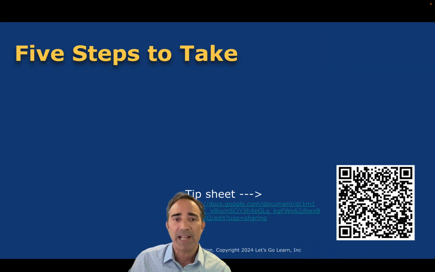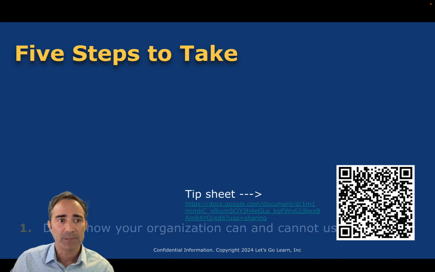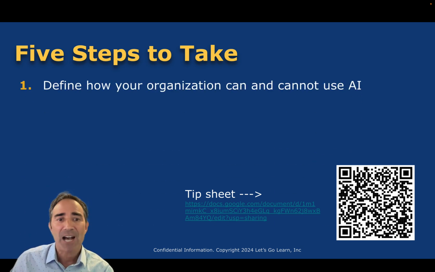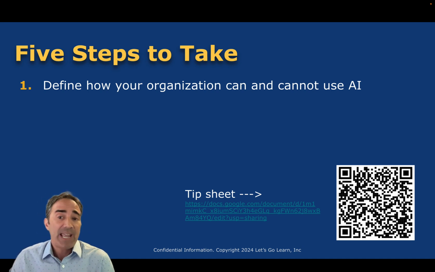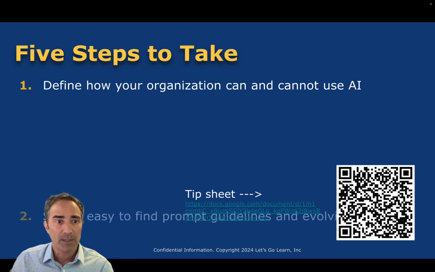Okay, so here are 5 steps that I recommend you all do in order to get your feet wet at your organization with AI. The first thing is to define how your organization can and cannot use AI. And this is important, right? You could just flat out say, hey, I do not want you to be using it for writing lesson plans, or you can, under these rules. You could use it to help refine and review materials. You need to define all that, right? You don't want to just leave it open.